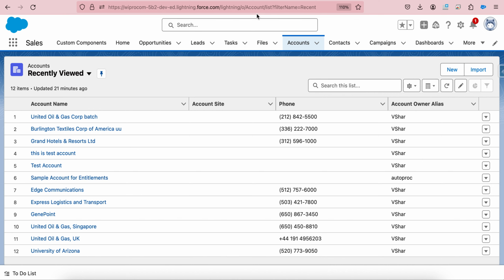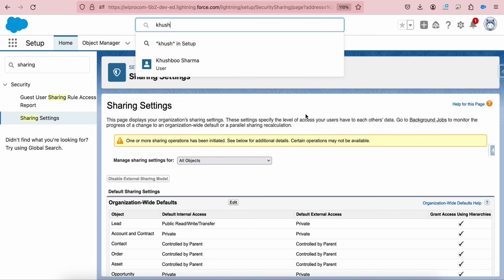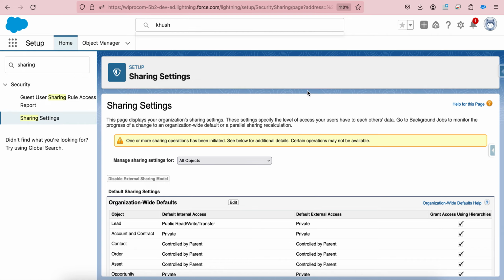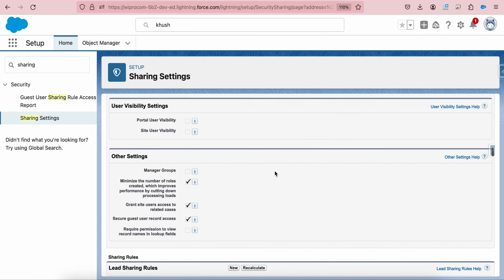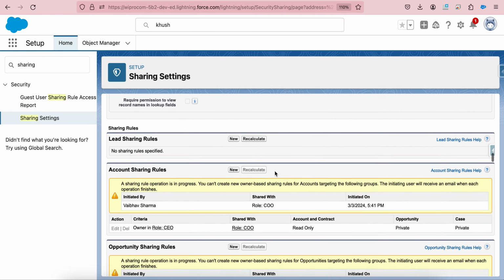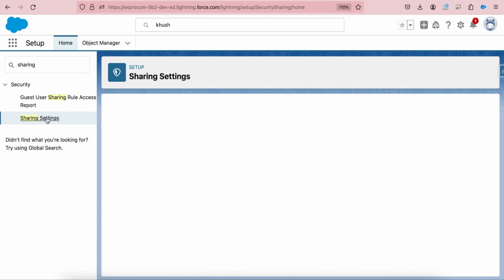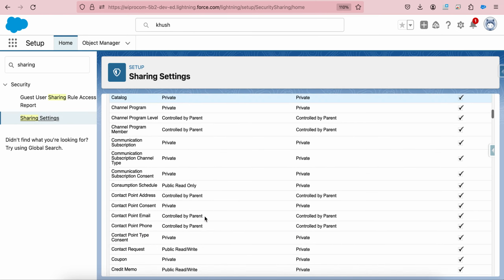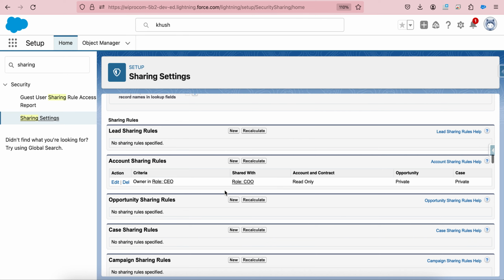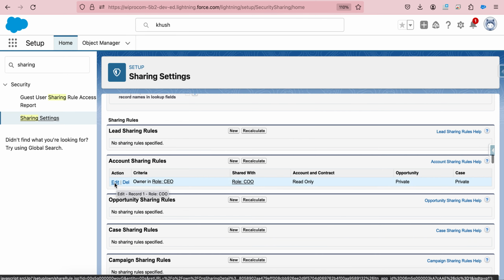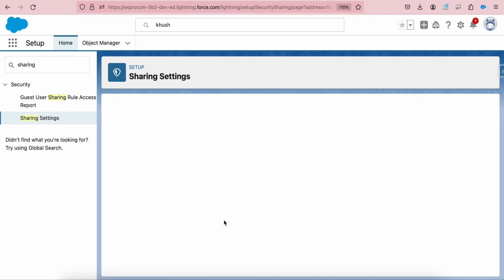Okay, so let me just show you now with the criteria based. Let's go to the account sharing rule. Let's try to edit this.